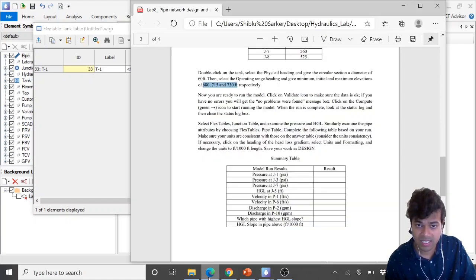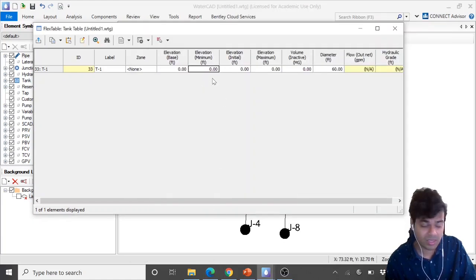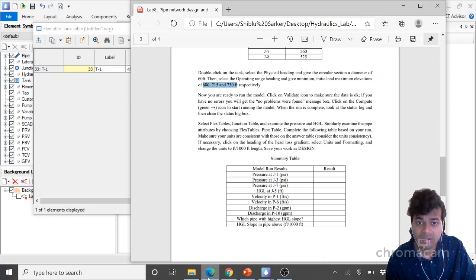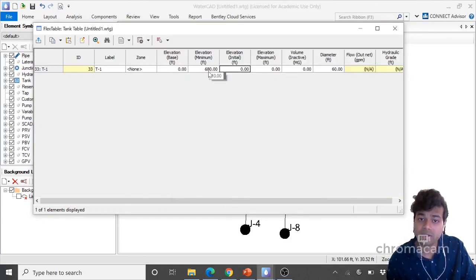Minimum is 680, 715, and 730. 680, that's the minimum. So why do we need minimum? So if your water level goes beyond this limit, then software will stop the iteration. Okay, and then initial 715, then maximum elevation is, let's say, how much?